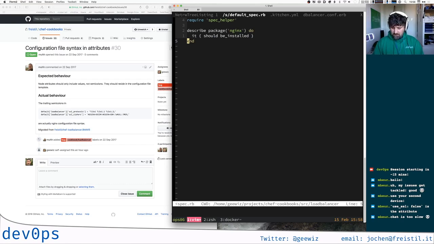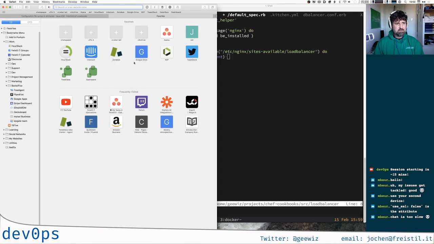You know what? We could run a test on the config file itself. Describe file etc nginx sites available load balancer. Its content, so we are running server spec here, not yet InSpec.